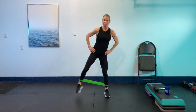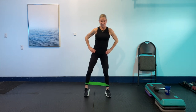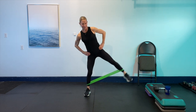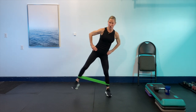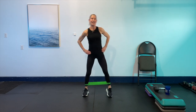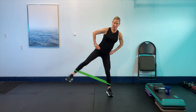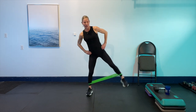Giving it all we've got, but staying within the control. Oh yes, a little weeble here and there. Go team, go. That's it. I tell you, these little muscles don't need a lot to feel it. That's for sure. We got this. Okay, we've got 10 more seconds, guys. Hanging in there. Oh yes. 5, 4, 3, 2, and 1.